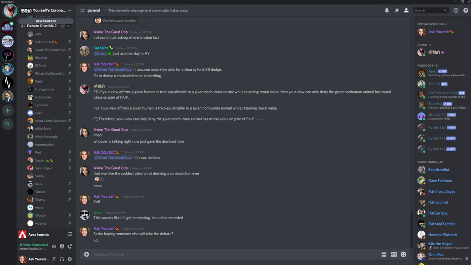The idea there is that if you could create some kind of distinguishing value that's within our concept of moral value, that's going to be the trait. So that would actually just be an answer to P2. So we don't actually need to clarify moral value particularly for the argument, unless you can create some kind of view of moral value that is contradictory with the conclusion.